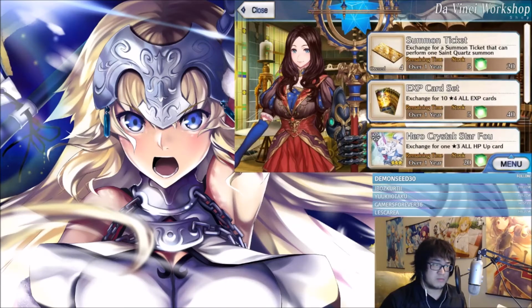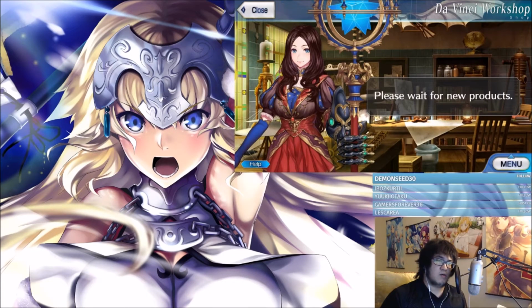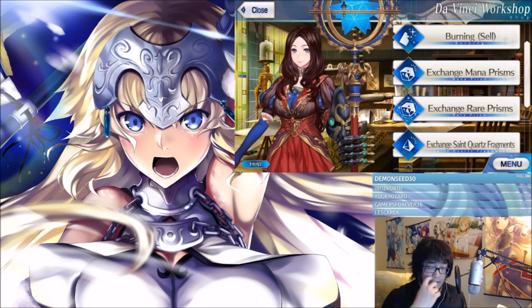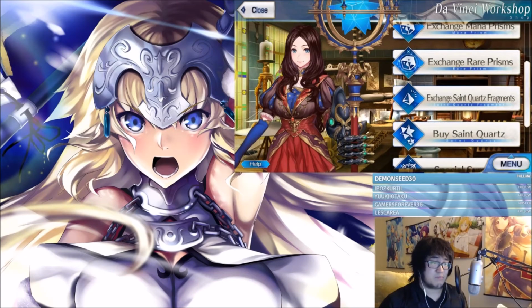Exchanging mana prisms. Alright, that's the one that I just clicked. Rare prisms. I haven't seen one drop personally, and I don't think that we have anything going on for that right now, so hold tight, sit back on that one.